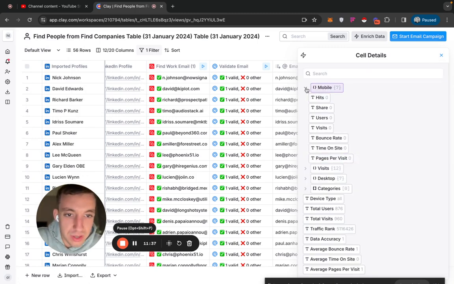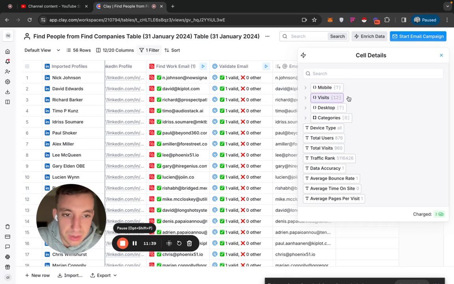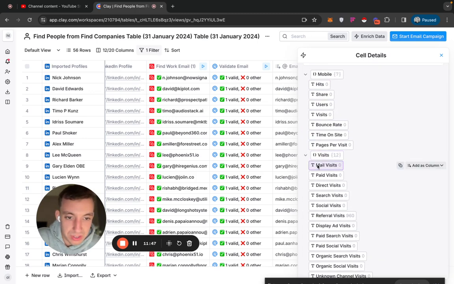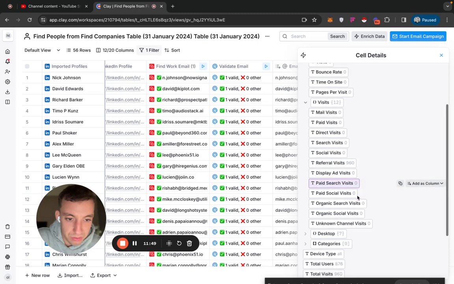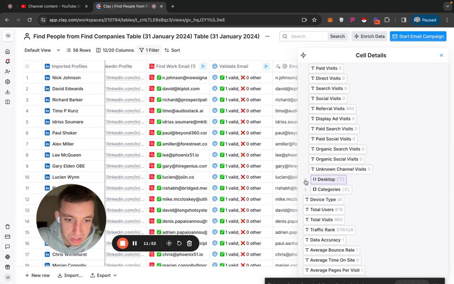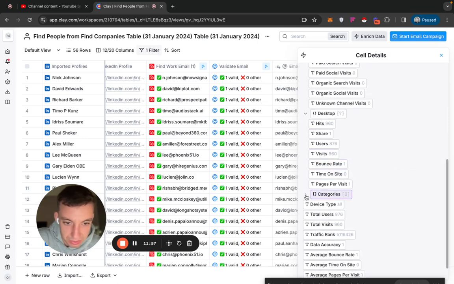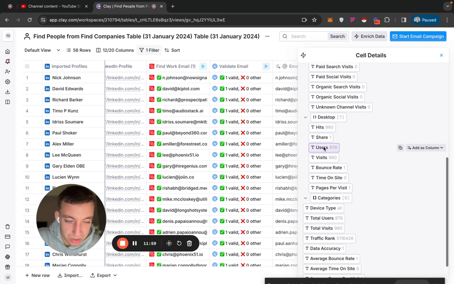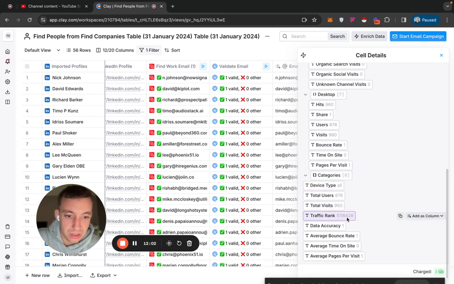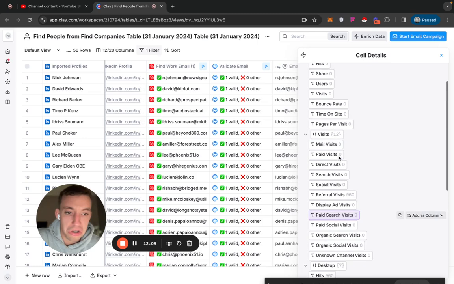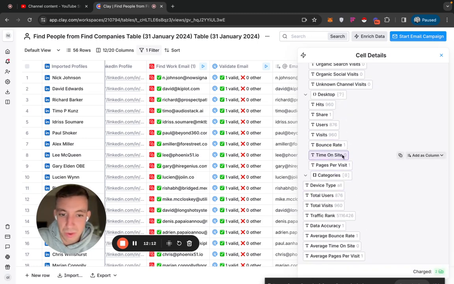Okay, so you can see that within, if we click into the web traffic, we've got all of these different categories. So we can see, let's see what we've got. Mobile, got visits, interesting, referral visits, desktop, hits, visits 960, interesting. Okay, so we could potentially pull the data here. Traffic rank, total visits. Yeah, so total visits is probably the pages per visit. Interesting. Okay, cool. So yeah, we're able to find out the website traffic that they're getting at the moment.